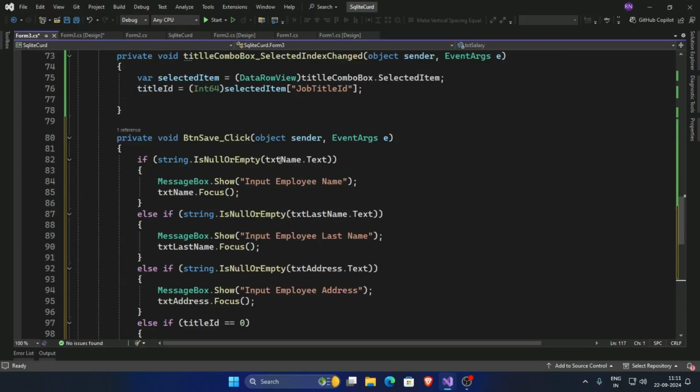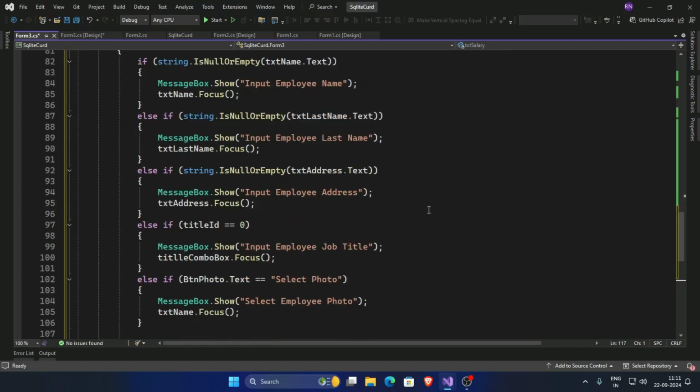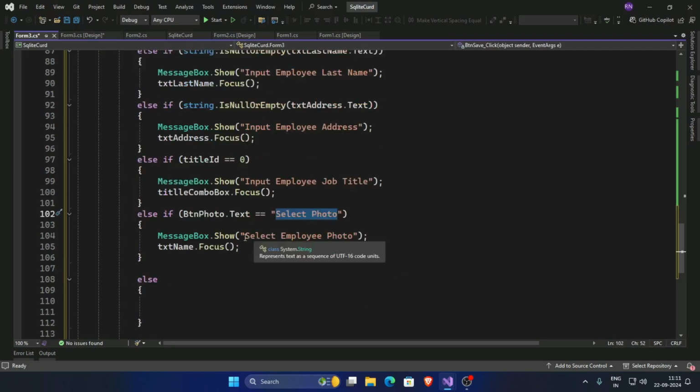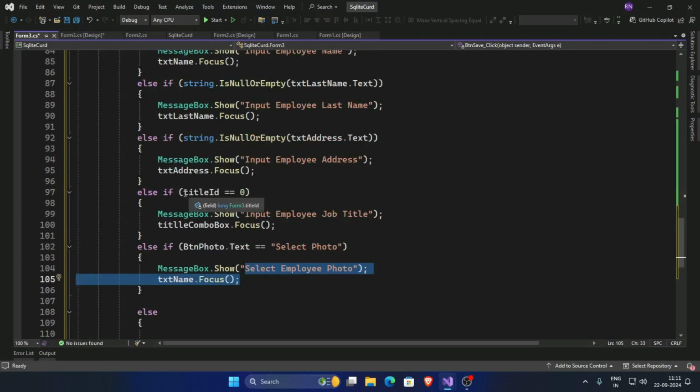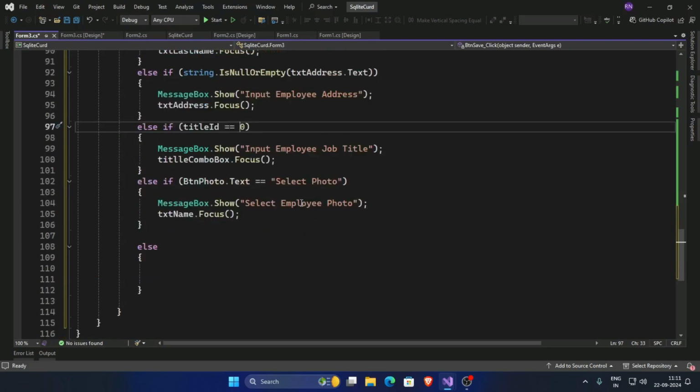First check if txt name is empty, then message box insert input employee name, and if last name is empty then insert all data, and check if btn photo is still select photo, then message box select employee photo, and if job title id is 0, then select the employee job title.